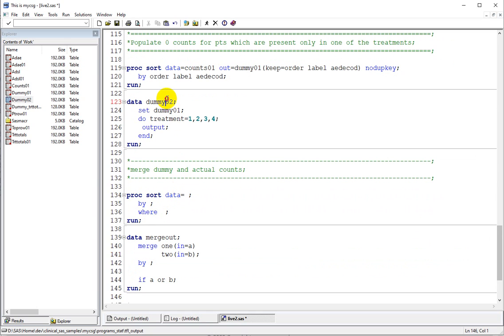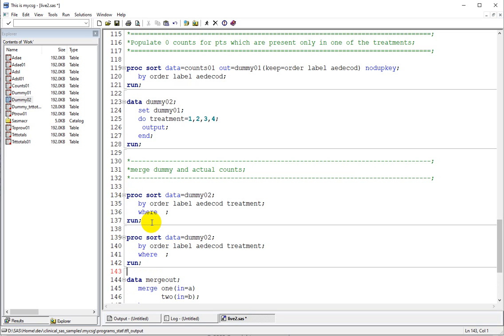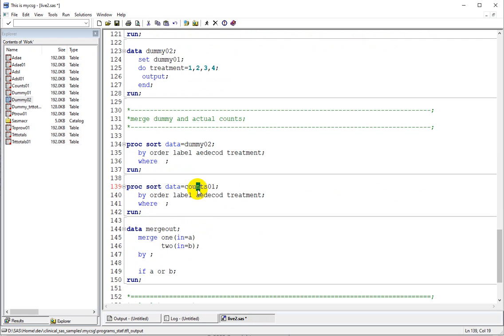In the sort, I need to sort our dummy02 based on order, label, AED code, and then treatment. Let us copy the same sort step and sort our count01 also with the same variables, and then merge our dummy02 and count01.